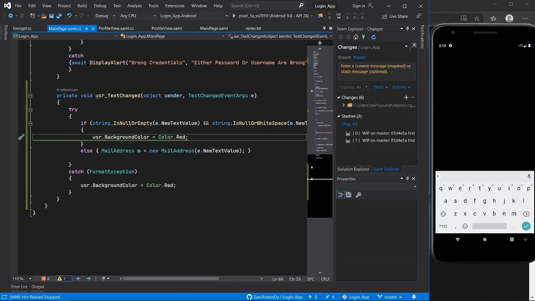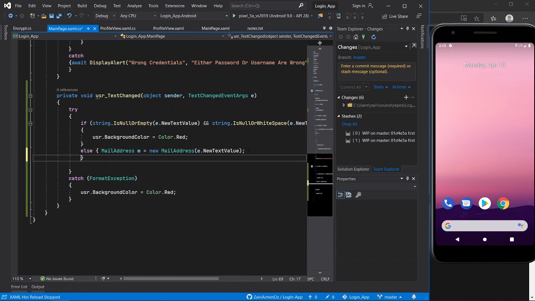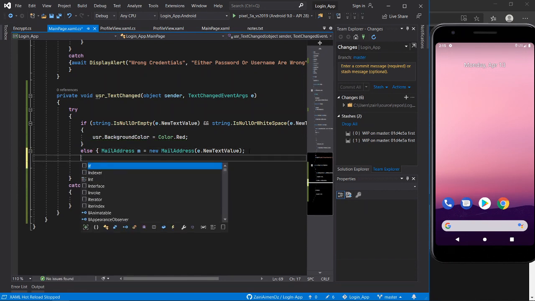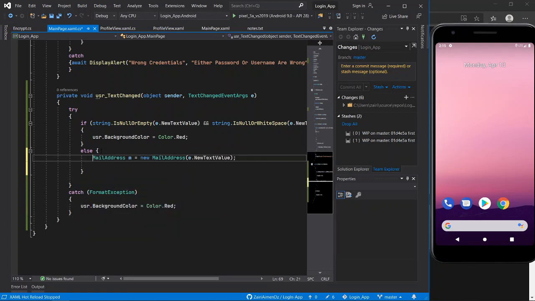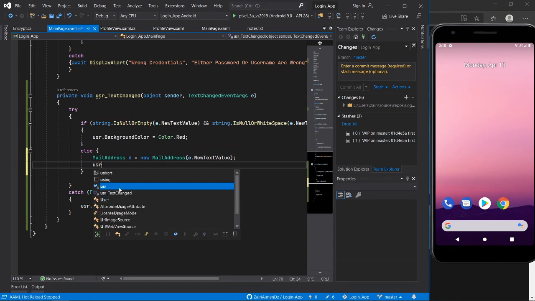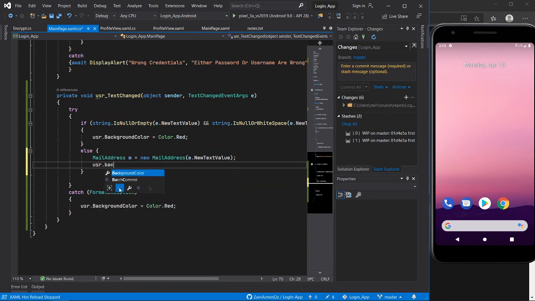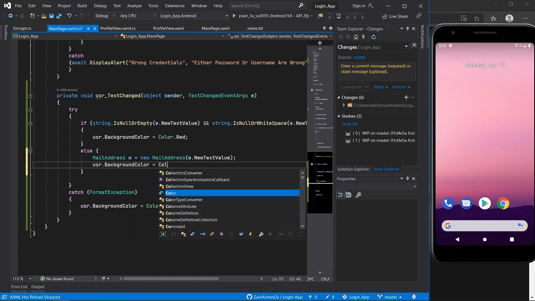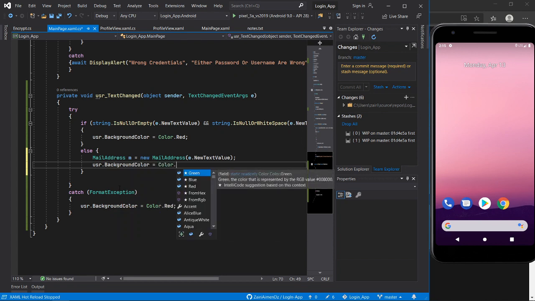Okay, so if it's an email, yes, I see what the problem was. We didn't turn the color back to its previous color. So user.BackgroundColor, not sure what it was, but let's check if there is default.